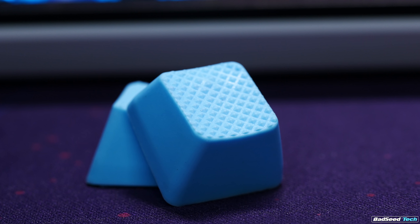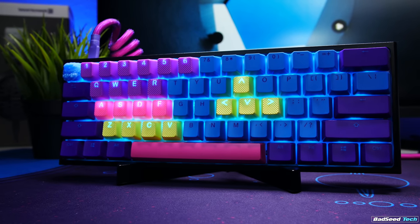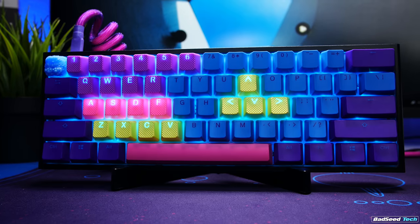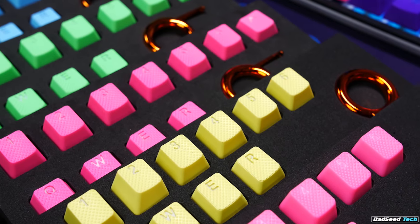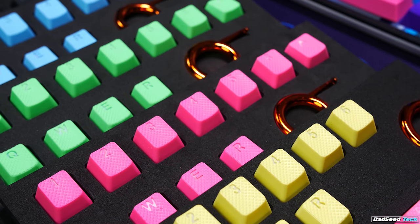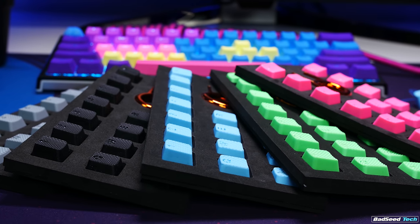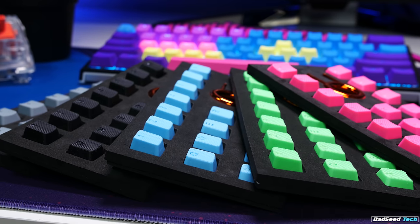I get asked about the quality on these keycaps a lot. I don't really see any issues, and I haven't seen any significant wear either. On some of the early blanks — the very first ones they rolled out — I had an issue where I'd get a little bubble over the stem, but I haven't seen this on the newer caps and they've held up really well. I seldom use one keyboard all the time, so my experience with wear may differ from yours — let me know in the comments. I really like these for gaming and for show, less for typing, but the quality is always consistent. Just based on the material, they are by nature going to be less durable than an ABS or PBT keycap.